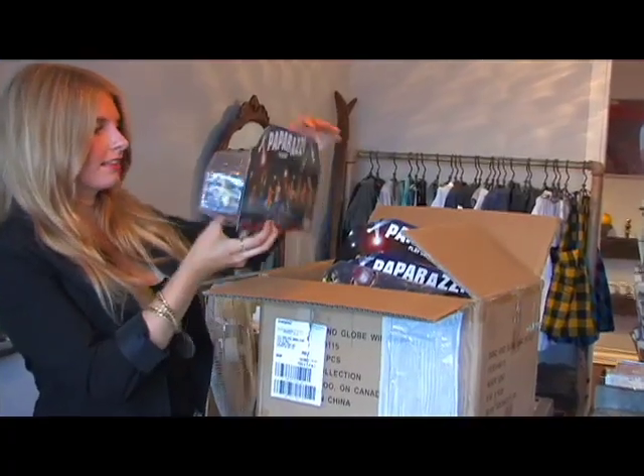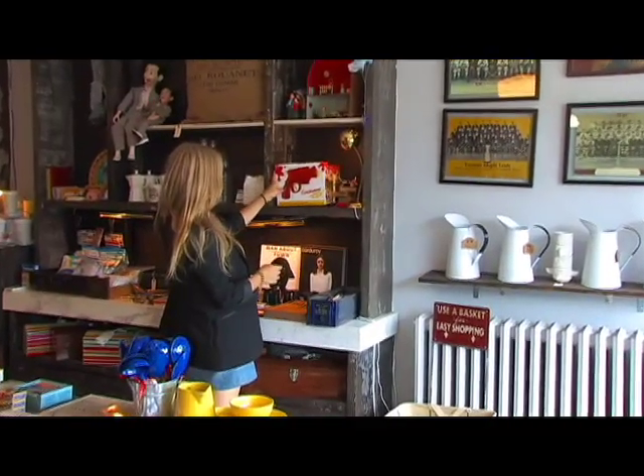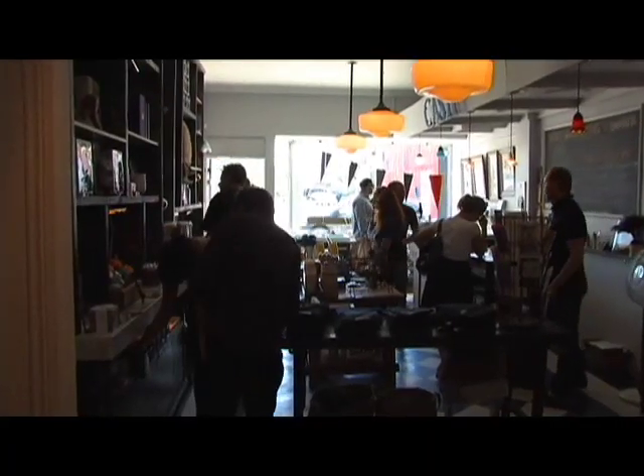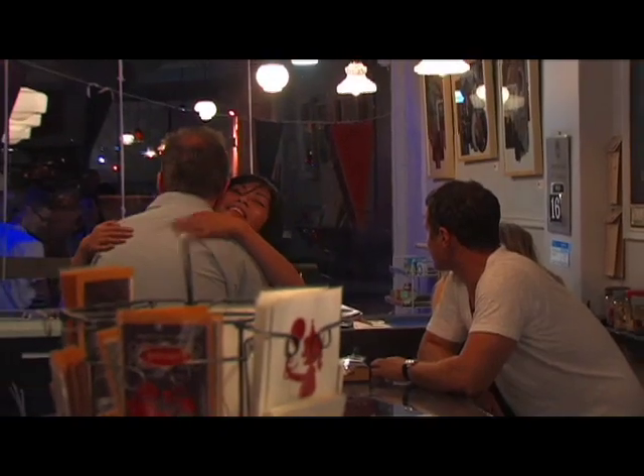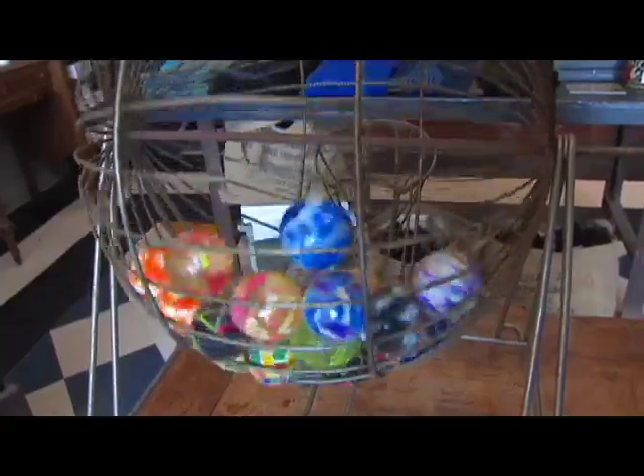And what would you say your favorite thing about the retail business is? My favorite thing with running the General Store is seeing the delivery trucks pull up every day and unload boxes, and opening them up to see what wonderful things we receive to put out on the shelves. My favorite thing about being in the retail business is meeting all the different people that come into the shop every day. Especially because we're next to the hotel, we get a lot of international guests, and it's a really interesting dialogue that we strike up. I also love looking at everyone's reaction when they pick up all the strange and wonderful things we have here.